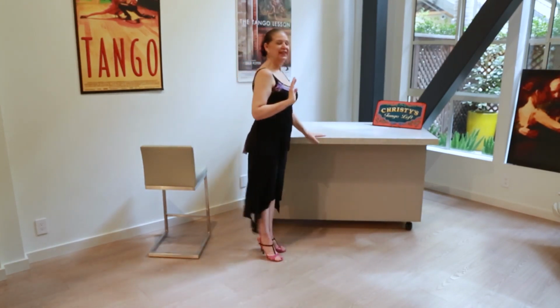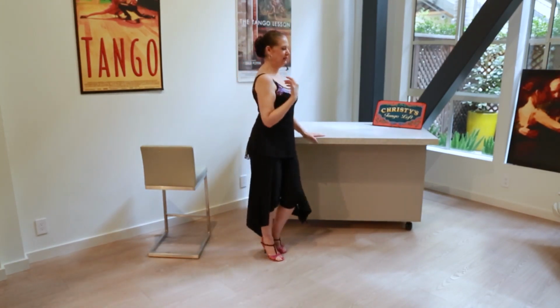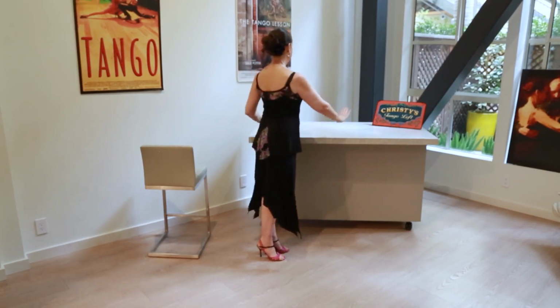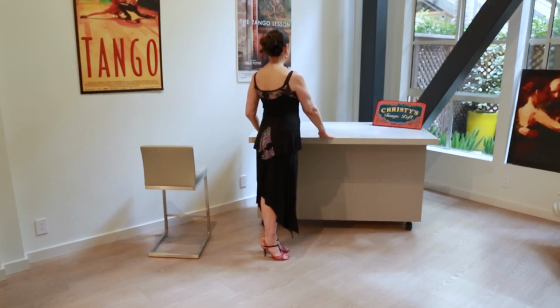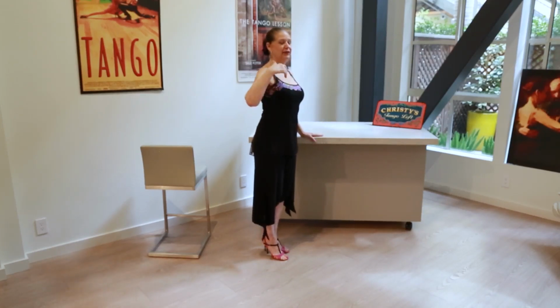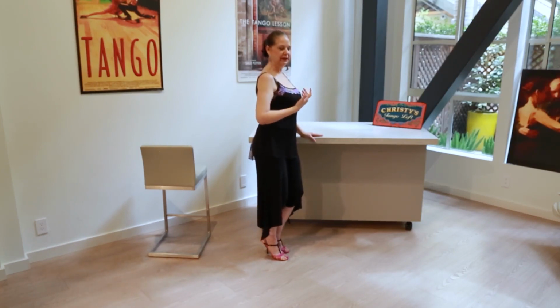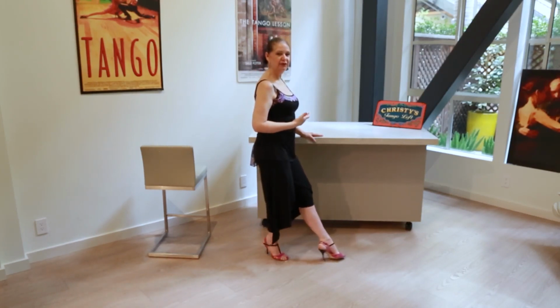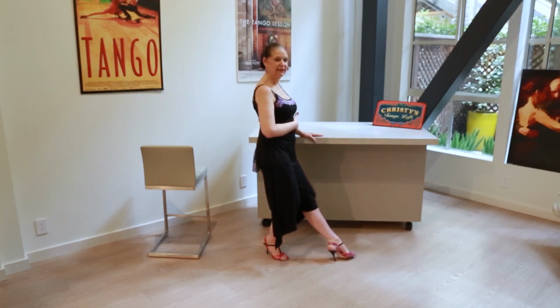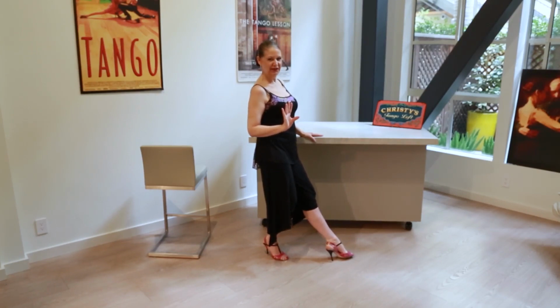Okay, here it is. So what we want to do first is to practice a great technique. Remember, the kitchen counter is your partner, so you actually will be facing like this, both hands on the counter. But I'll turn around and face you just to explain a couple of things. First is we want to relax the knees before we go. Stretch the free leg, which will be the one closest to your partner or the counter. We're going to extend the foot forward either with a heel lead or toe lead. This is a stylistic choice for you all.